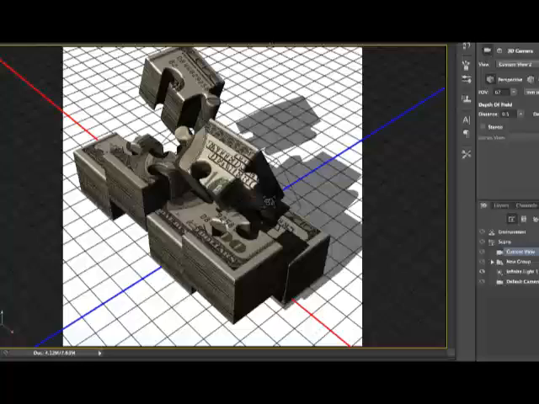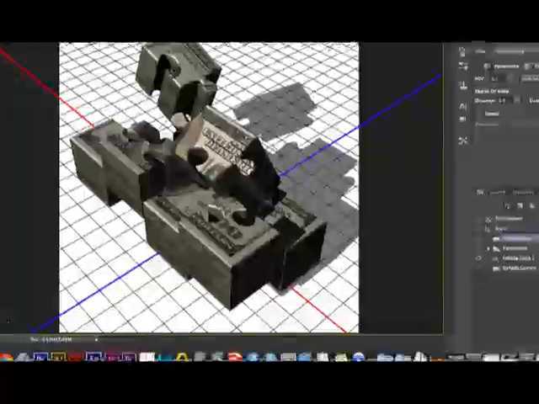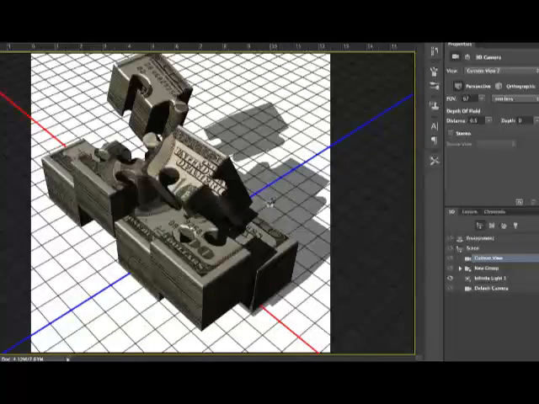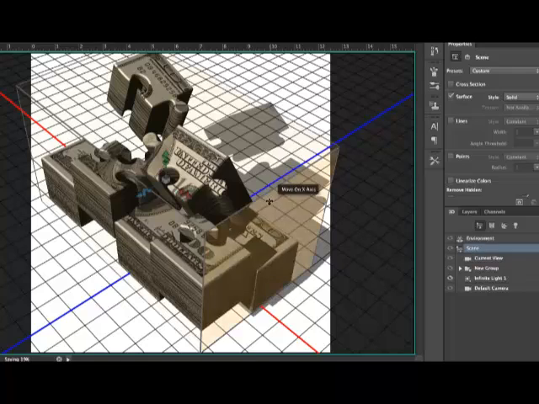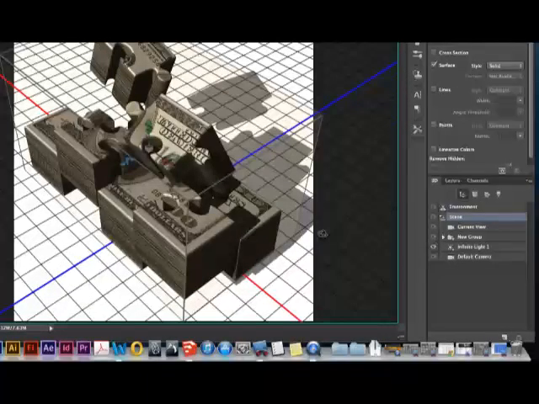So that's a way to create a stack of $100 bills, in this case, cut up into puzzle pieces. And I'm going to save this. And again, look back at the steps for more information about 3D processes in Photoshop. Thank you for learning.